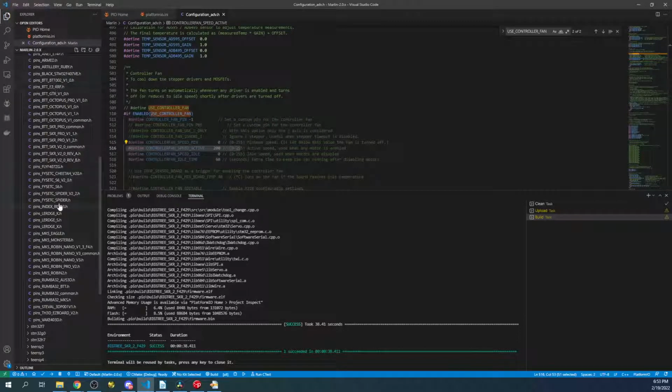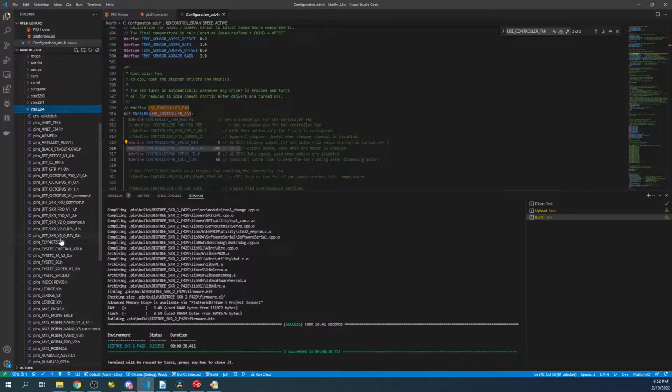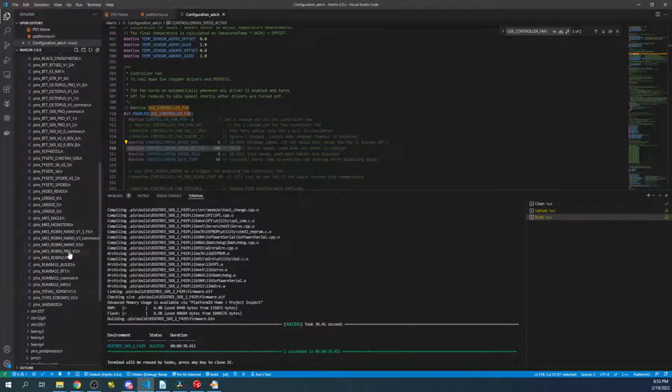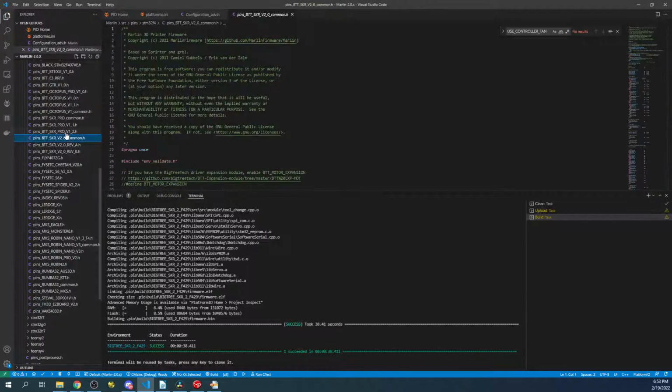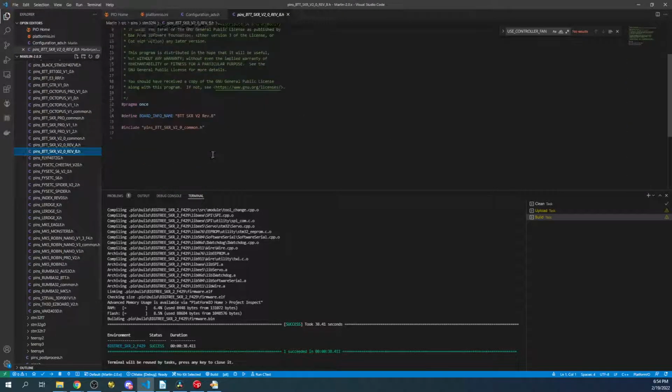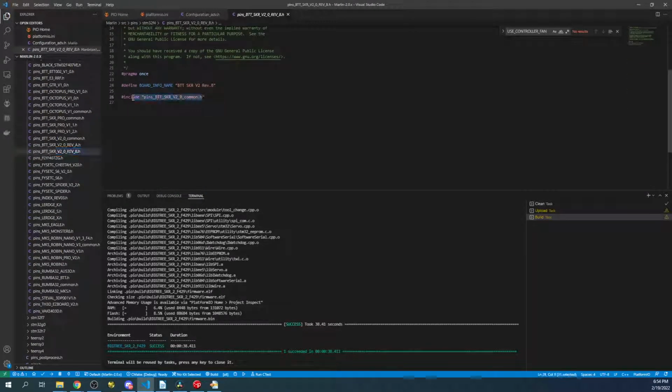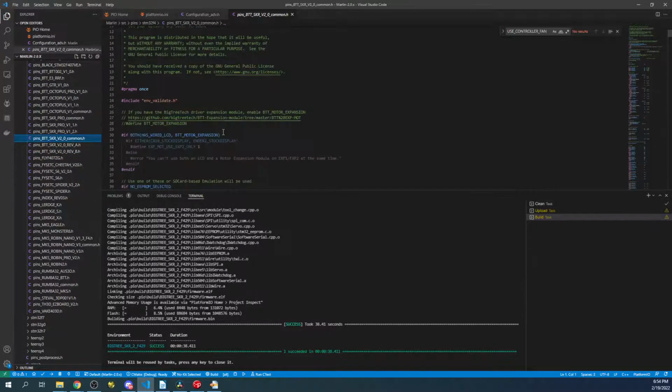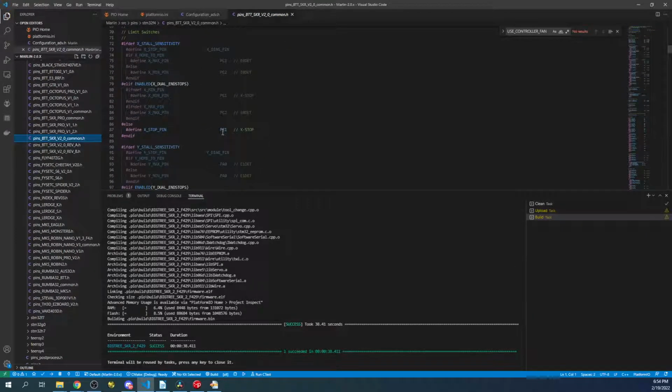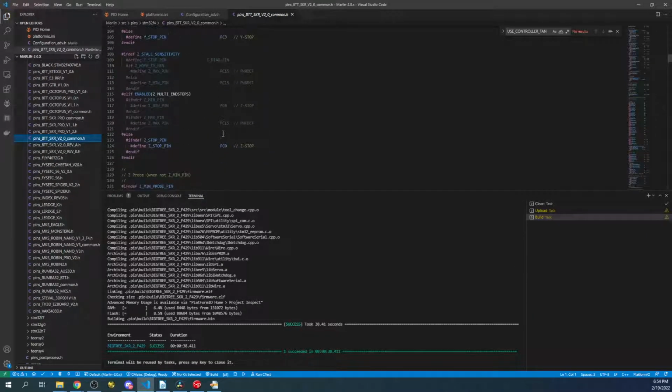Hang on, I gotta find it. I might be on the wrong folder. No, that's gotta be the right place, so I just gotta find it real slow here. That's weird. I probably just scrolled right by it while you guys are screaming it's right there. So here's the actual configuration file, but it points to this one right here being common. Inside of common, you'll see the actual steppers.